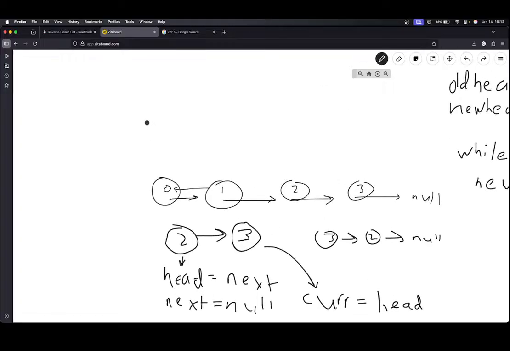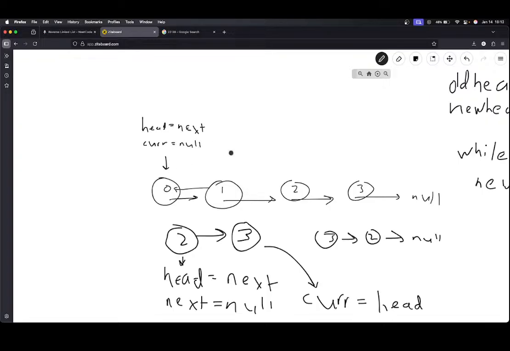So right now I say head is equal to next in this code. The head's going to be equal to next, and then we're going to have it point to null, so cur equals null.